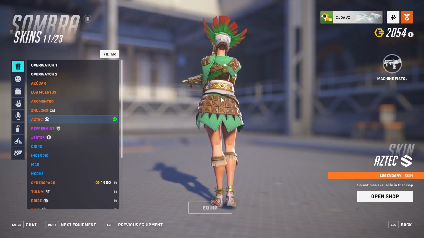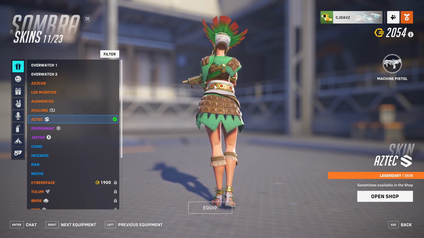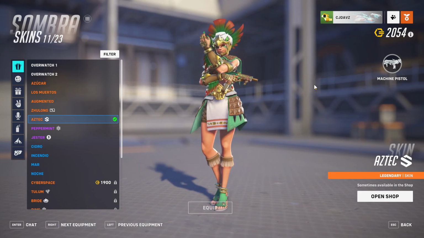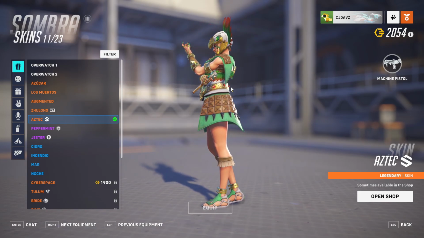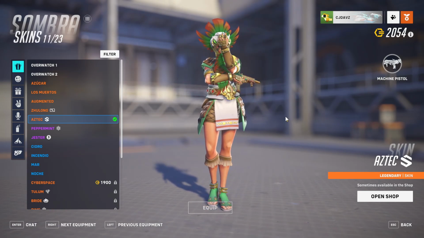Look at that. Again, on the back, we have some more of those really pretty green to orange feathers encased in this little golden ornate detail. The belt we have here is really cool. It actually has some rubies in the middle of it. It looks to be about six little rubies.